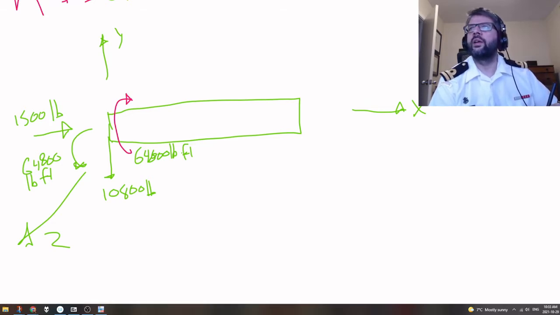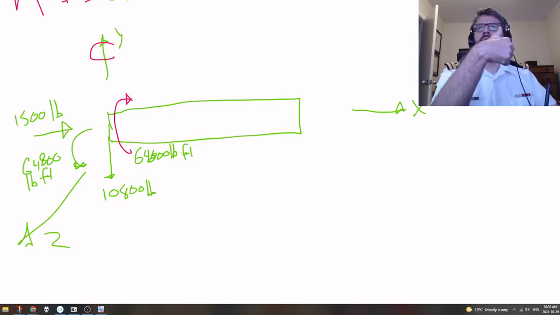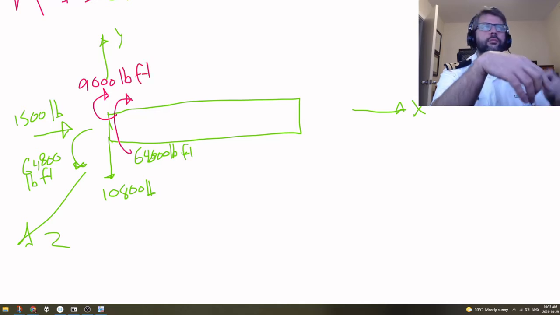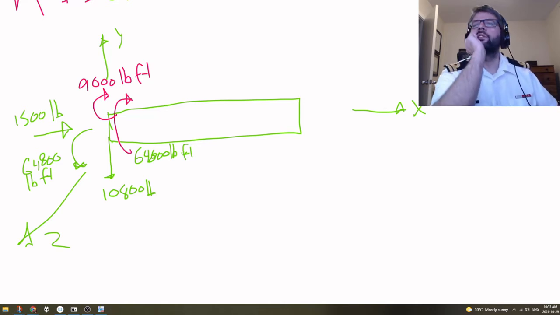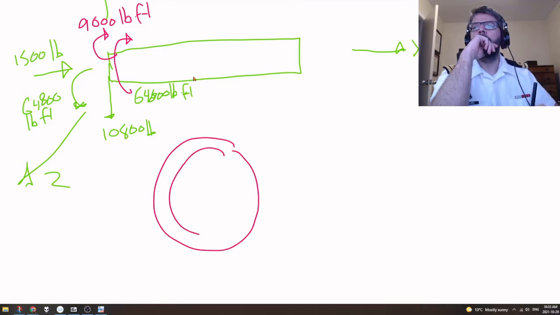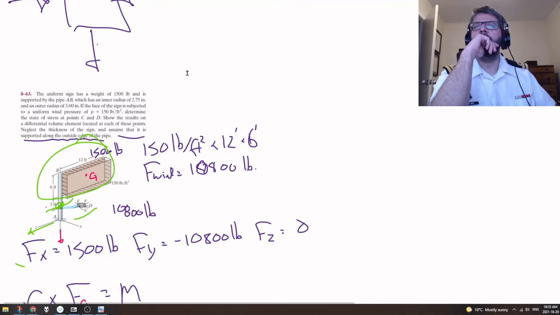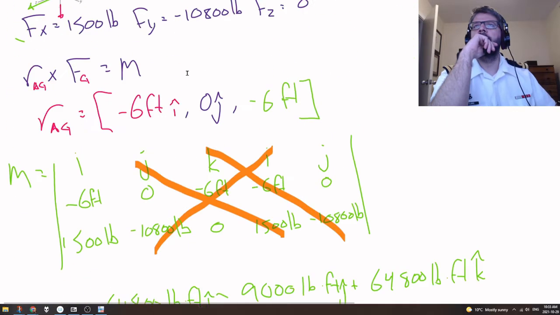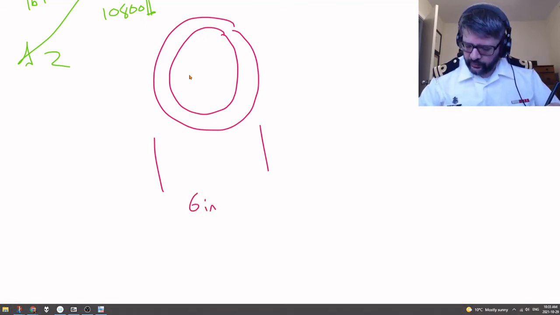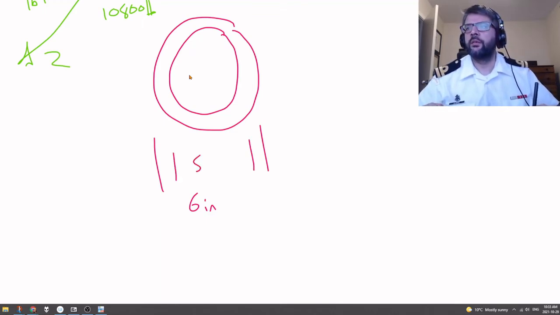And then we've got y. So again, this one's -2. So going this direction would be positive. So instead we've got that. So looking at it that way, we got that. Let's also go ahead and have a look at just the cross section itself. So, what is the size of this? Those diameters, right? No, inner radius. So outer diameter 6 inches, and inner diameter 2.75 times 2, 5.5 inches.